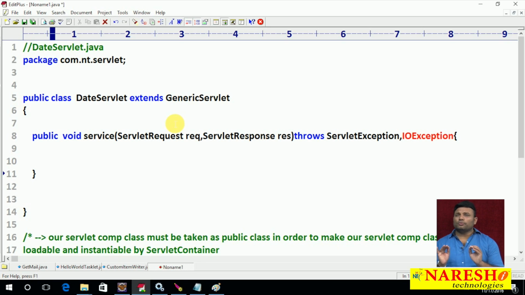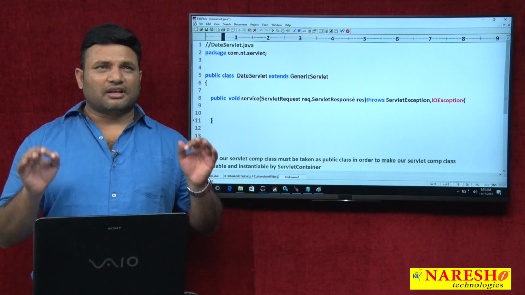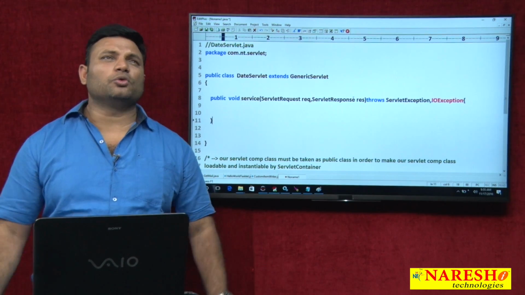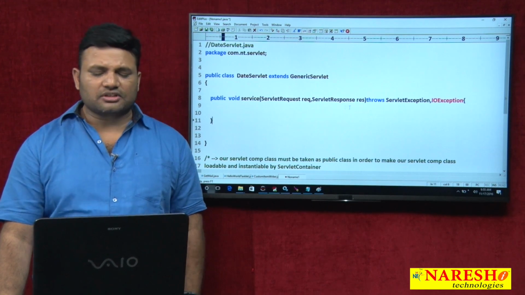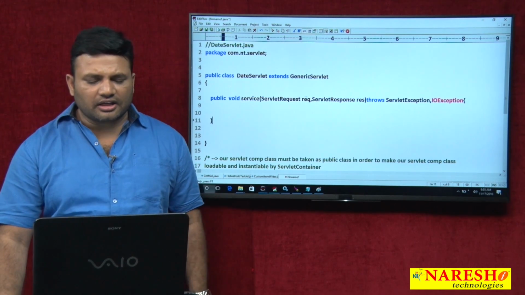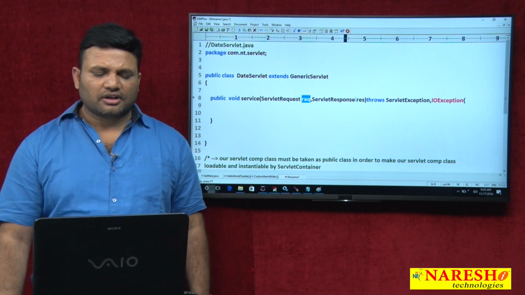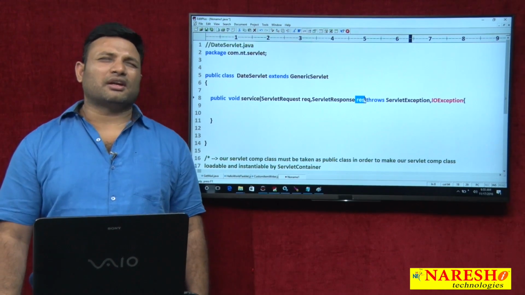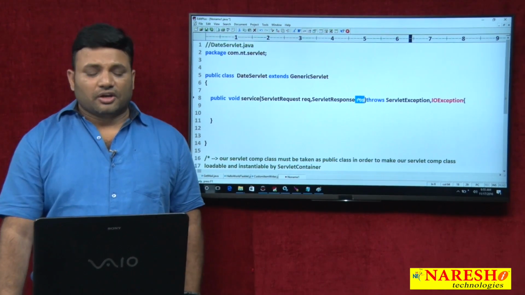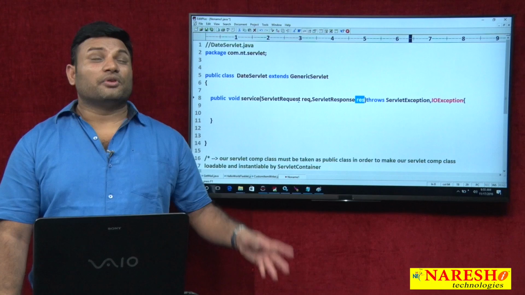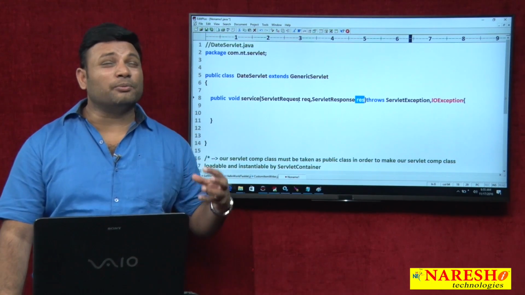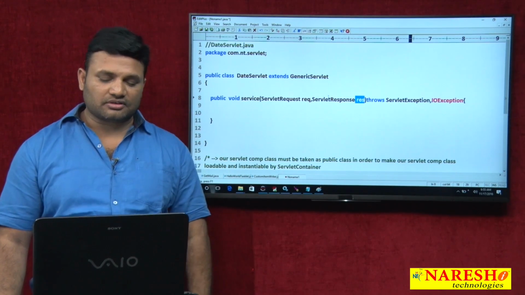Container gives two parameters in the service method. One is request, one is response. REQ represents the request object, RES represents the response object. Using the request object, we can gather the entire inputs that are coming along with the request.